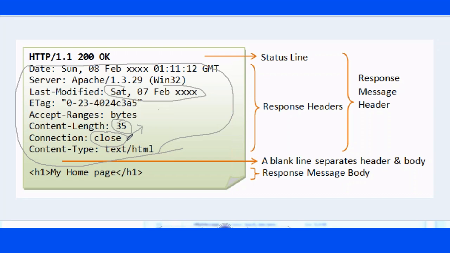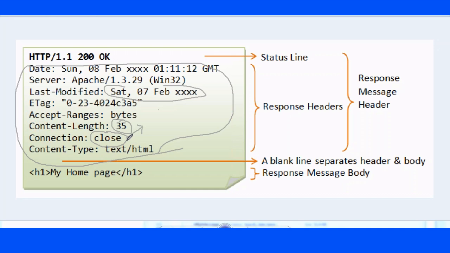Basically, as of now, three things are very important for us. We are going to use content type. What format of request are you sending? Is it JSON, XML, or text format? When you are sending a response, what format are you sending? When a client wants the response in the form of JSON only, then it has to say Accept JSON format.